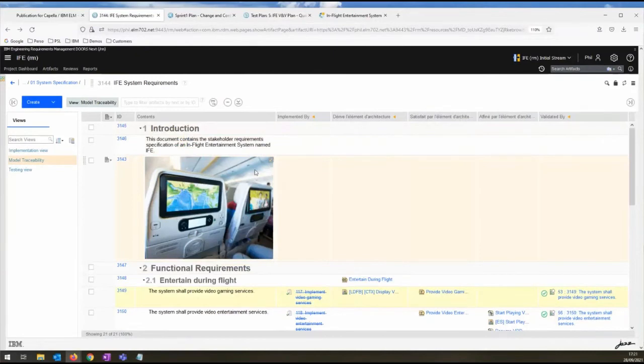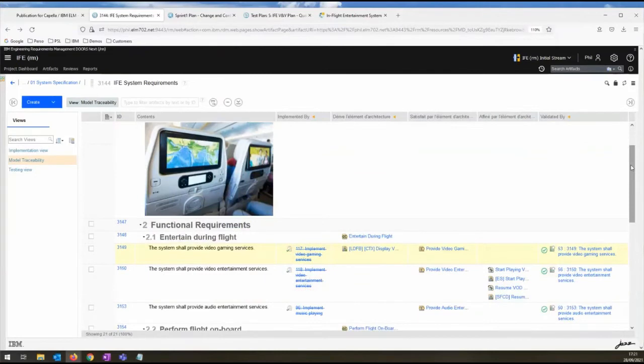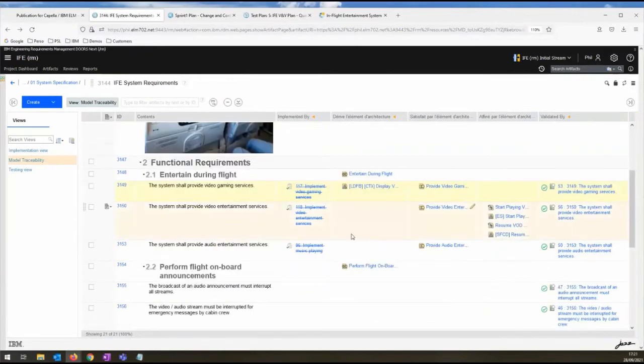and we can have additional information captured through formally defined attributes. Since we have already started this project, we have implemented part of the requirements. We have already created traceability between the requirements and the model elements, the model, the task and the test. For example, here we have implemented the first 3. Two words on the example: it's an in-flight entertainment system.